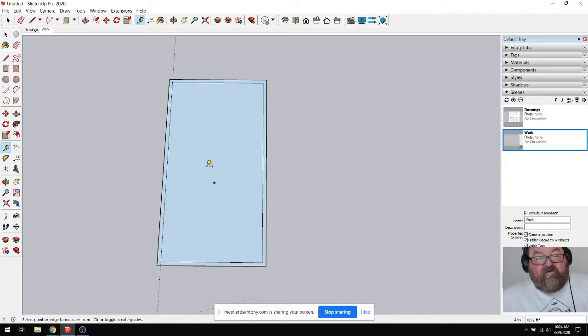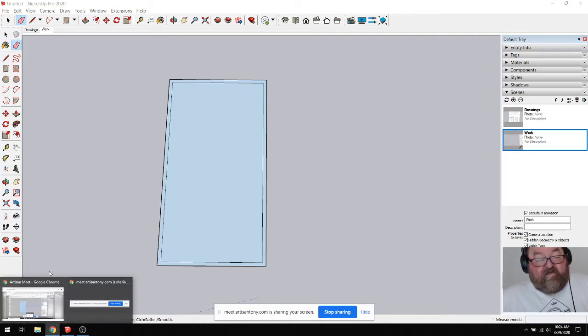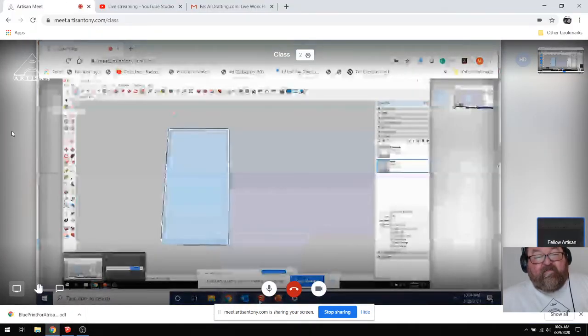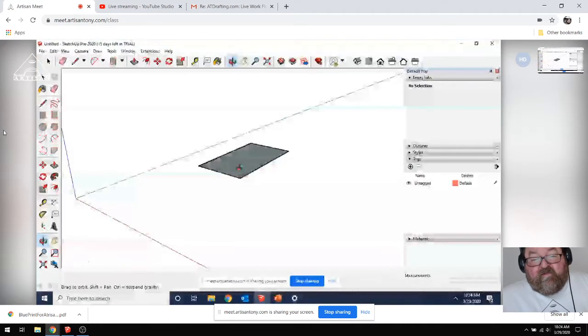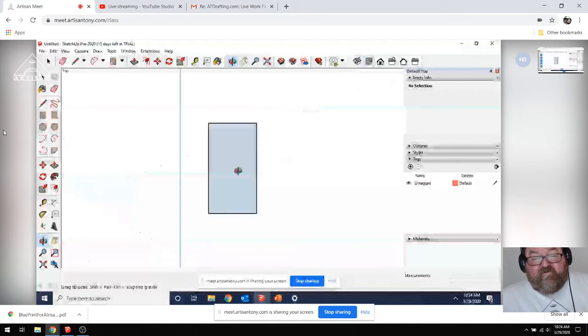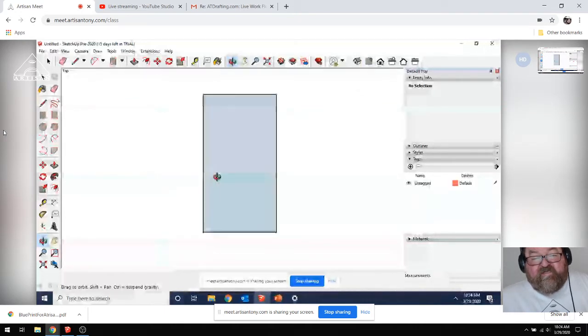And every time you do that, you create a construction line. They drive me nuts, so I'm just going to delete it. So I'm going to come to your screen now. Let's see, I'll get it in that Top mode and zoom in a little bit better where you can see it. There you go.